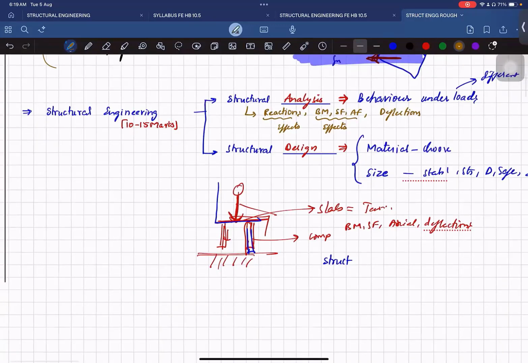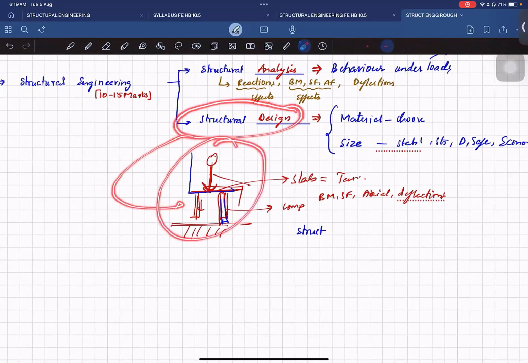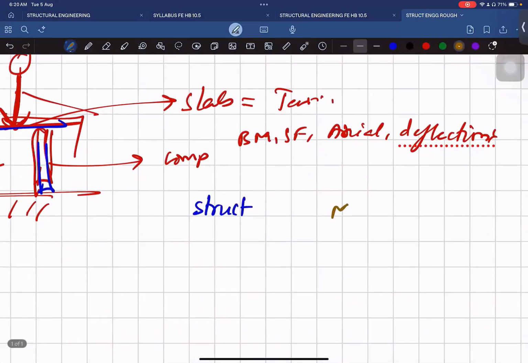And then coming to structural design, if you take the same analogy, that is a chair, suppose a person's weight is 100 kg or 120 kg, then the seller will say, sir, your weight is a bit higher. For the safety and stability of the chair, I recommend you use a steel chair rather than a wooden chair. Wood is a weak material, but steel is a stronger material. For a given load, for the safety concern, he will say your material shall be steel. So he will decide the material there, whether it is steel or concrete.